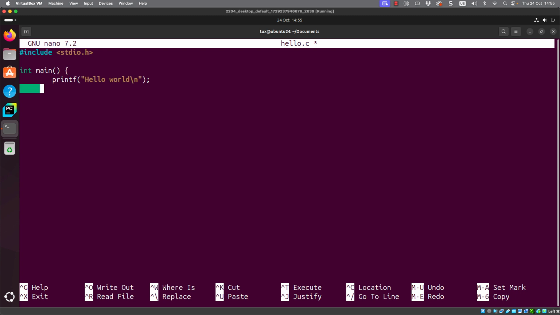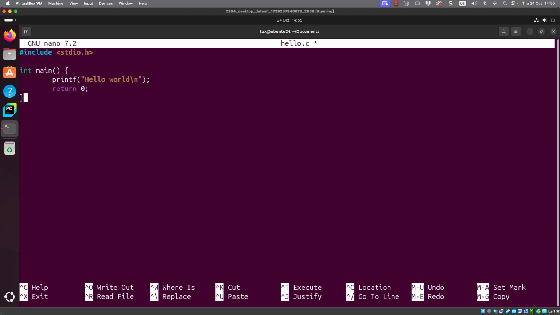We should be returning something, and we're going to return success, so return 0, again the end of line, and we can then close our block of code with the brace brackets. So the language itself is a little bit more verbose.